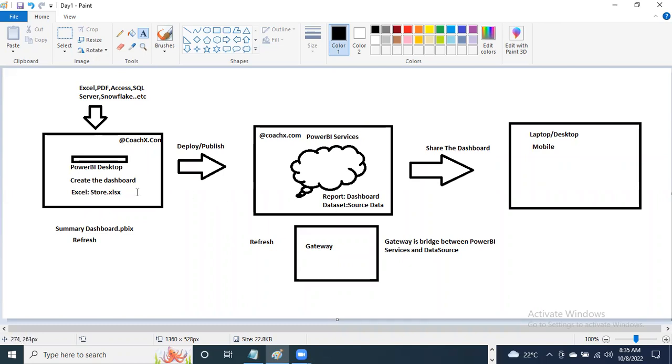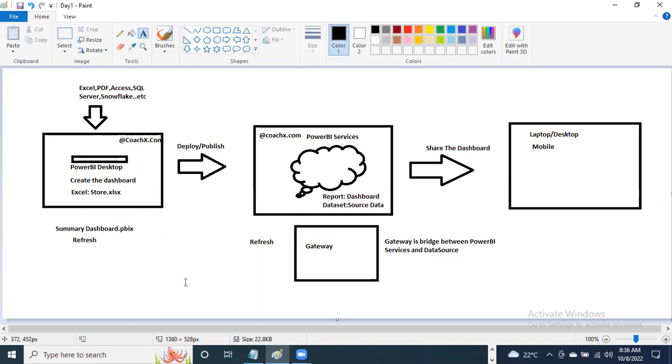Now, one interesting thing, you have asked a very good question. So the interesting thing, for example, suppose I have given you the requirement, I have provided you this store.xlsx file, and I have given you the requirement that you have to create the visualization for me, and this is my requirement. Okay, so what you will do, you will save this Excel file into your local system, you will create the visualization, correct, by connecting with this store.xlsx file, which is downloaded into your local system, correct? Mm-hmm. Now, if you have created the visualization as per my requirement, and now if I ask you, please share the PBIX file with me. Remember, I said PBIX file with me. Do not share this one. Just share this PBIX file with me and the source data file with me also.